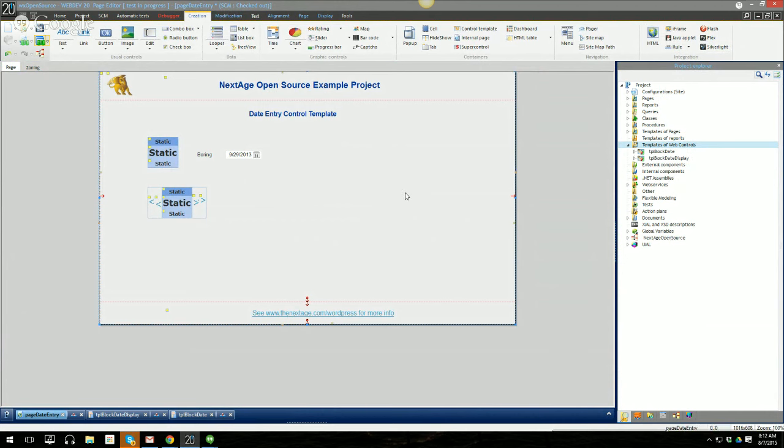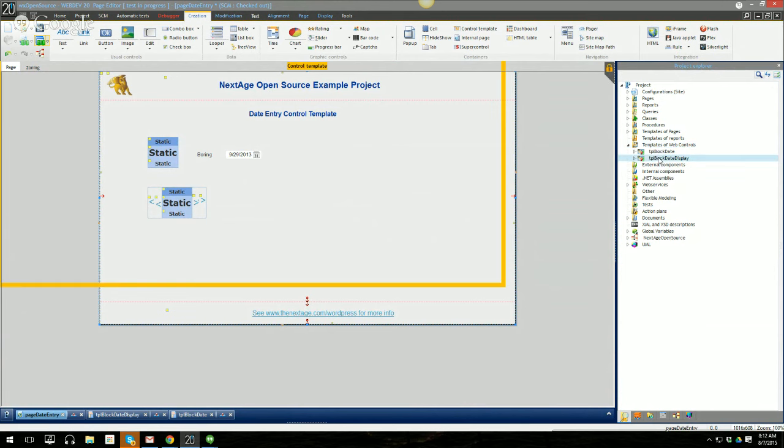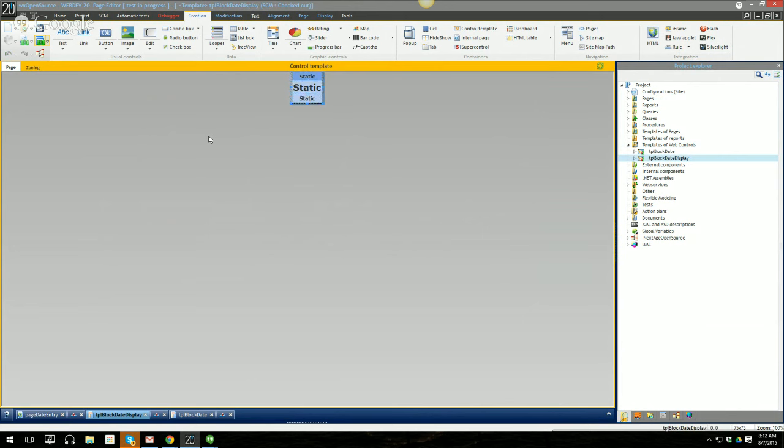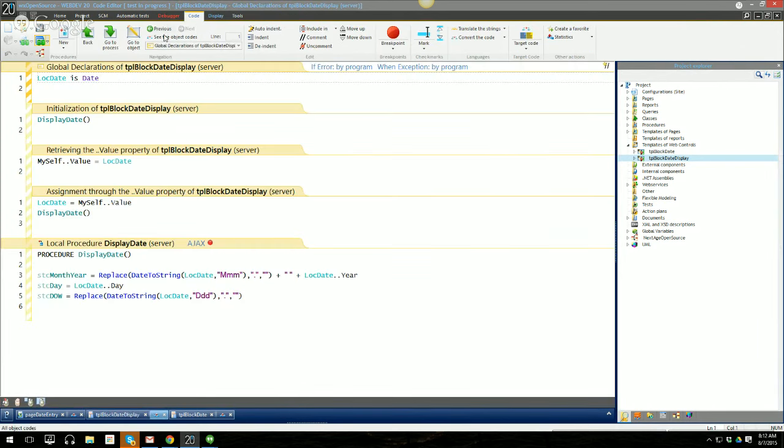So that's the other way that you can create a control template. Either way, once you've created your control template, it's now over here and you can simply edit it, same as editing a page. You've got all the controls that you can drop on it. You've got embed code, what they call processes, and this is all the code of our template, and that's the next thing we're going to look at. This is absolutely every bit of the code.